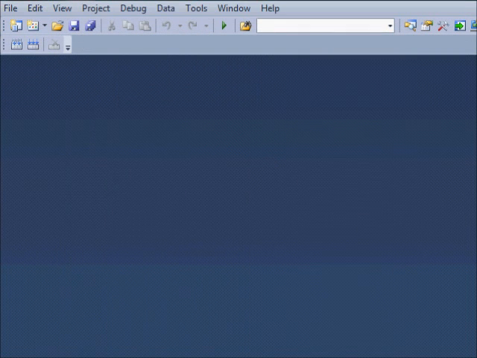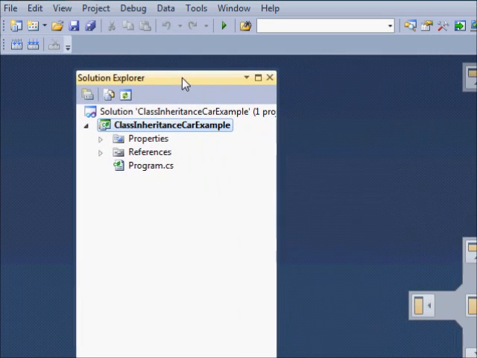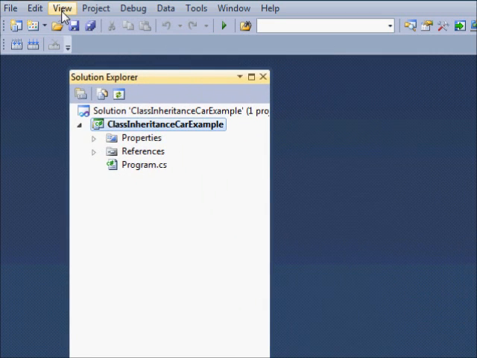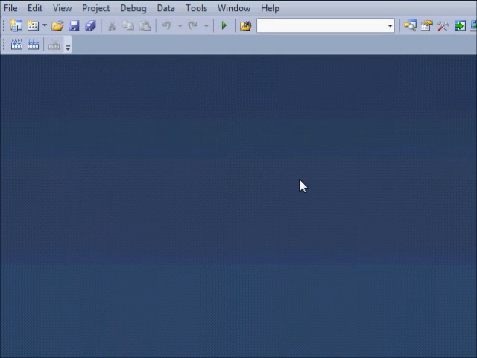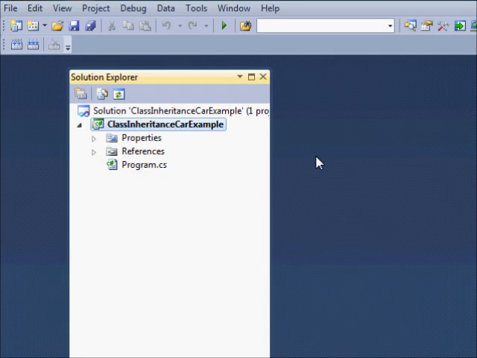And if you have your Solution Explorer open like this... to open it, you go to View, Other Windows, Solution Explorer, or Control W, comma S. I think that means Control W or Control S. No, because Control S is save. What would that actually do? Let's see, Control W, S. Oh, so you have to hit Control W, and then while you're still holding Control, let go of the W and hit the S instead. That's kind of strange, you have to hit them in order. And then what you're going to do is open this one, or whatever you named it.